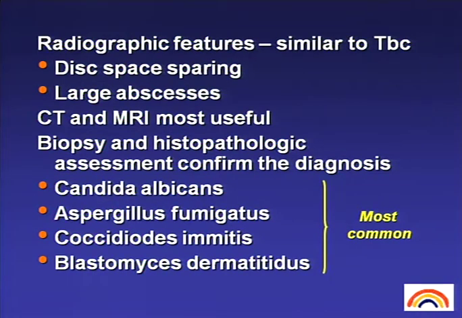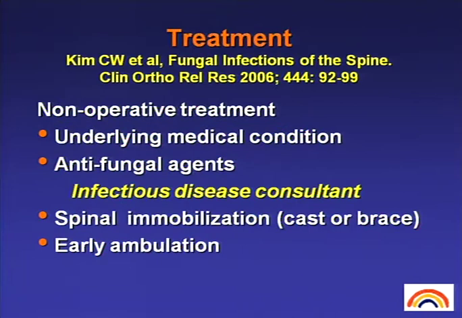The four most common types of fungal infections involving the spine are those from Candida albicans, Aspergillus species, particularly fumigatus, Coccidioides immitis, and Blastomyces dermatitidis. These are also the most common ones that we see described in the current literature. This is a review article on fungal infections, which I think helps to summarize, and this came from a variety of institutions which were able to summarize the data reflective of where we are in today's world as far as treatment of spine fungal infections.